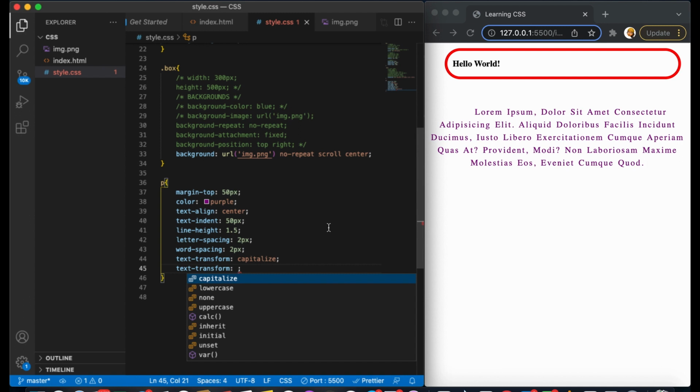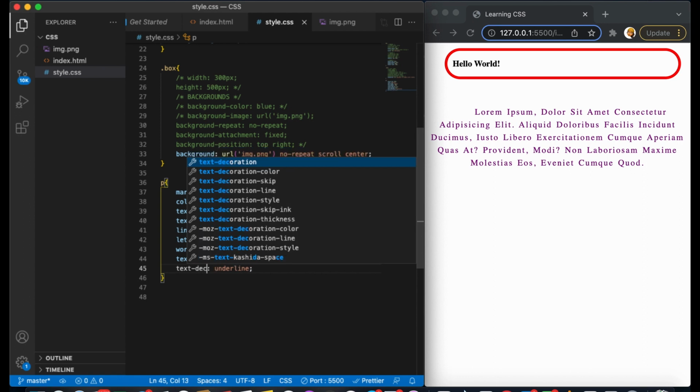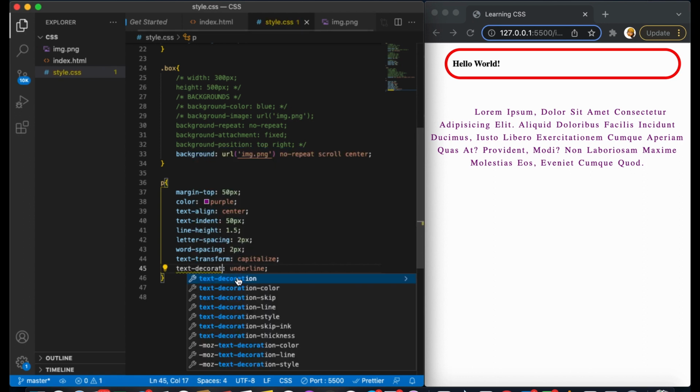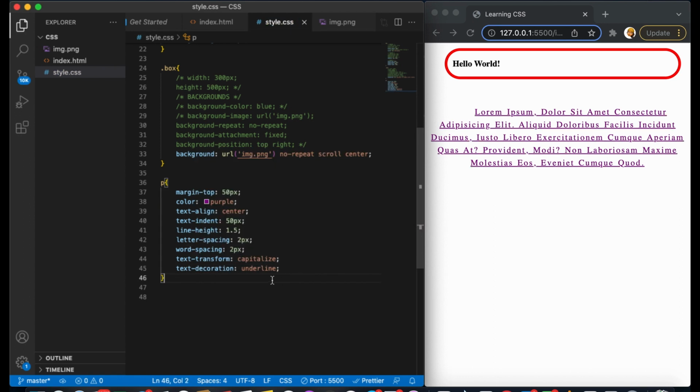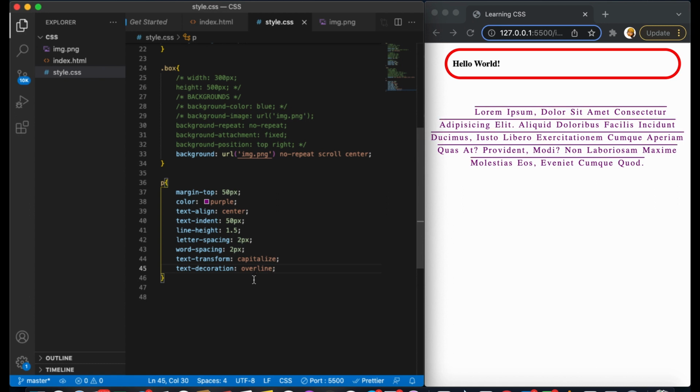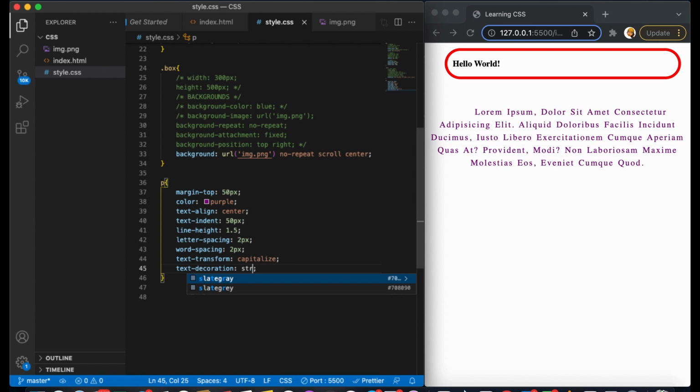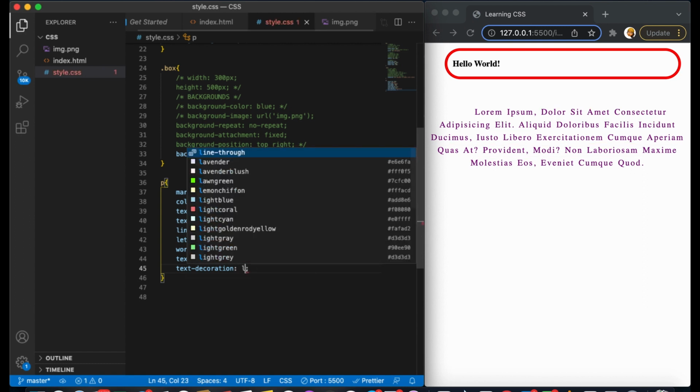Now we have text decoration, sorry, not text transform. Here you can underline. You can overline. You can strike through. I think it's called line-through, not strike.